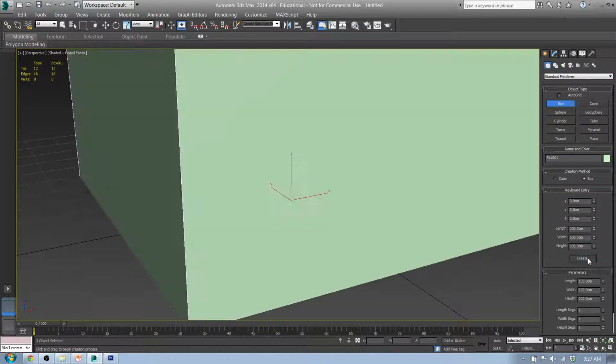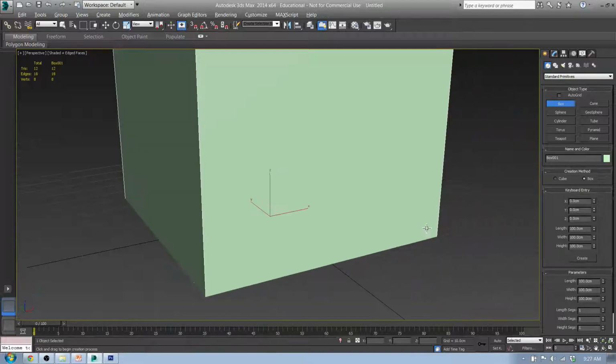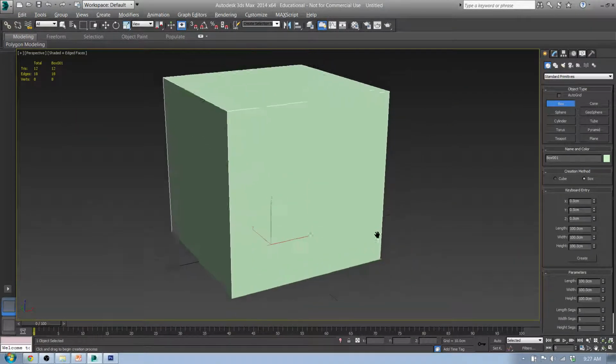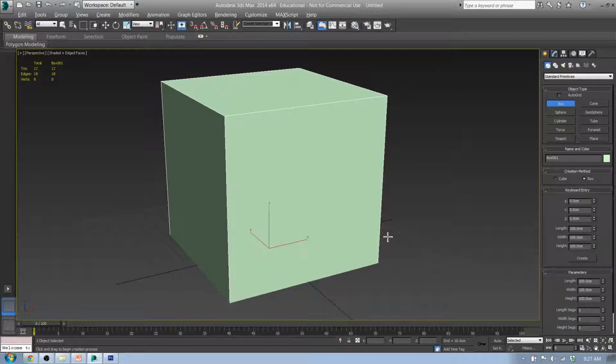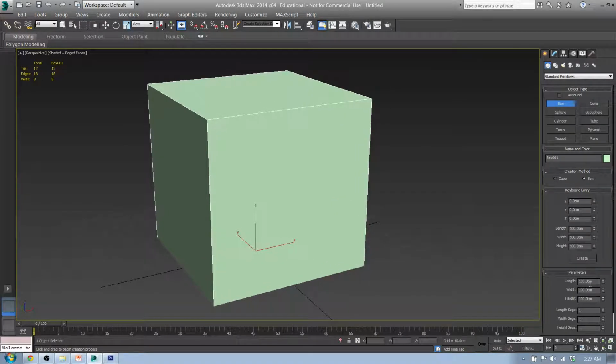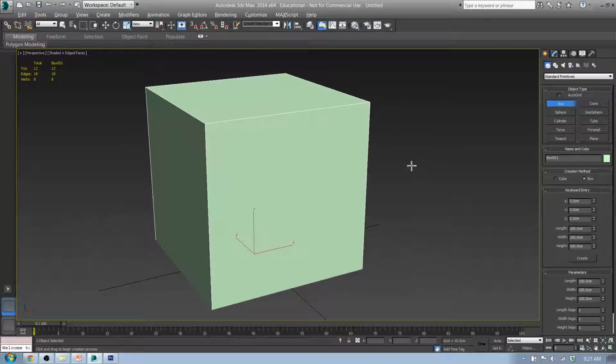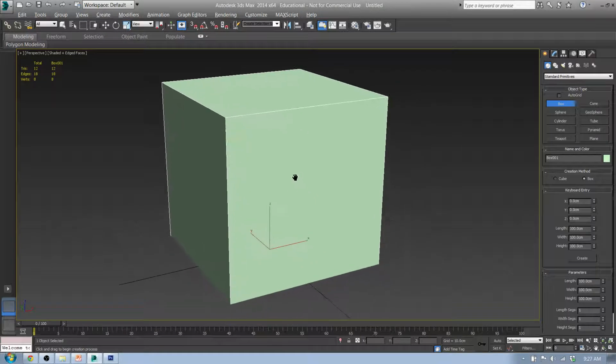Now I can hit create. Now you'll notice that mine's set in centimeters, and that's fine. The nice part about centimeters is that it connects directly to Unreal, and our system is already set up for that. So you can find the max start file if you want to pull those settings in, or you can watch my other video on settings so you can get that organized for yourself. If not, you just want to use 100 by 100 by 100, or whatever real number you want is fine. If you set it by 100, then all of our settings will be the same. So anyway, we've got our box, and it's ready to go.